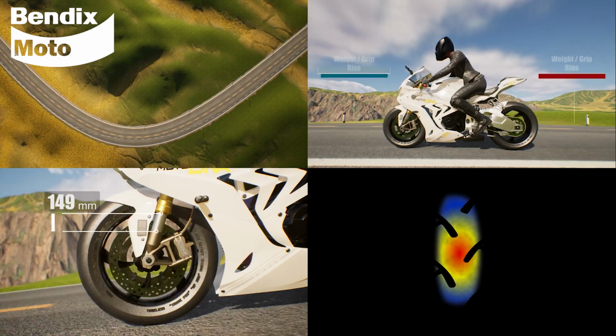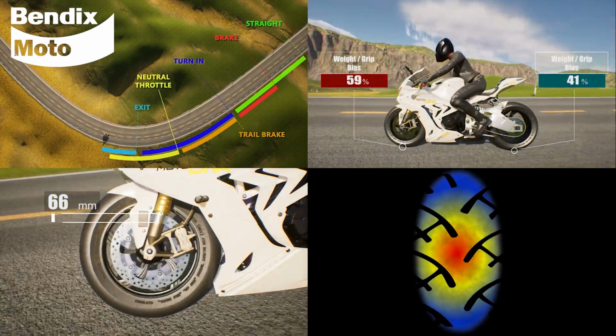What exactly is trail braking, and should we trail brake on the street? In 2 minutes, let me show you how.